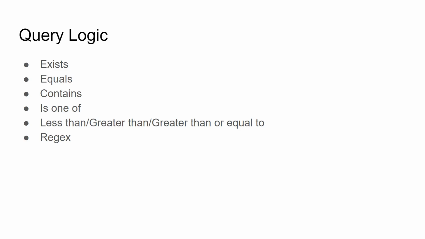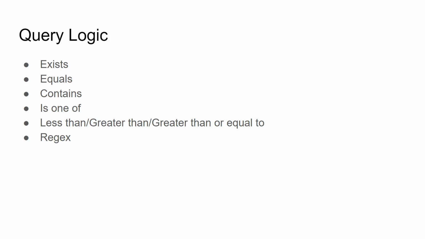Equals looks for the exact match on that field. Sometimes you can pre-fill these in if there's a small number of things that they could be, such as if you're checking if they belong to a particular list, you could use equals. Contains is useful if you want to match on a wide variety of possibilities. So if I want to find everyone from a company and all I have is their email addresses, I could say contains companyname.com or @companyname.com for their email, and I would grab them all. So it can be very useful.